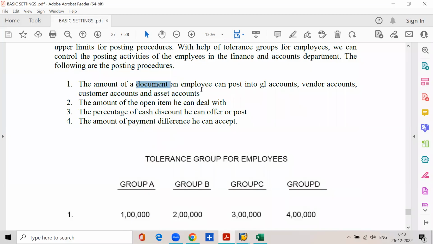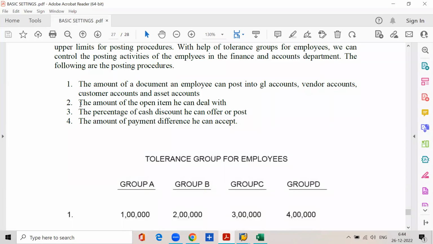Any employee has to post a business transaction in the GL account type, vendor account type, customer account type, and asset account type. For that activity, we set up the upper limit.